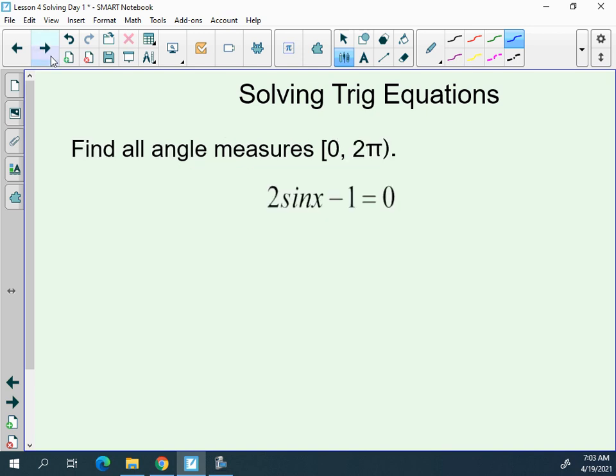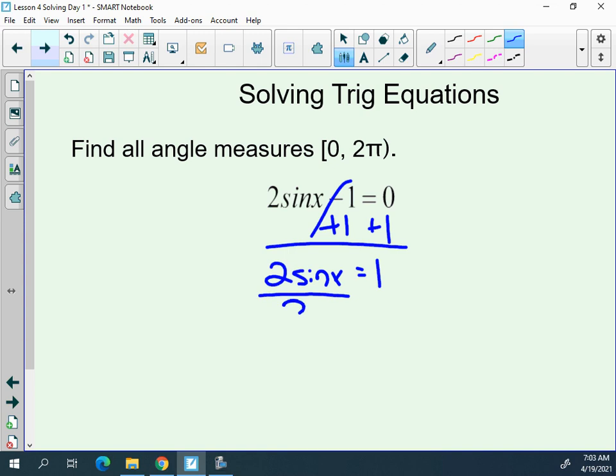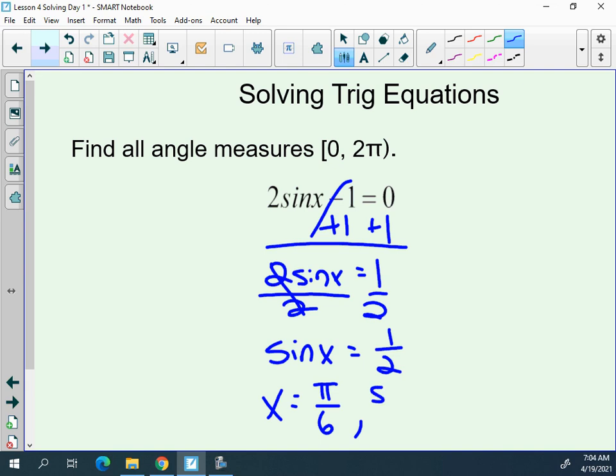So we want to isolate our trig terms. So we're going to add 1 to both sides first. Then we're going to divide both sides by 2. And now we've isolated our trig term. Okay, so now we just have to think, what family has 1/2 as the sine value? And you should be thinking of the pi over 6 family. Then you should also be thinking, well, it's positive. So that could be pi over 6, because that's in the first quadrant where everything is positive. But it could also be 5 pi over 6, because sine is positive in the second quadrant as well.